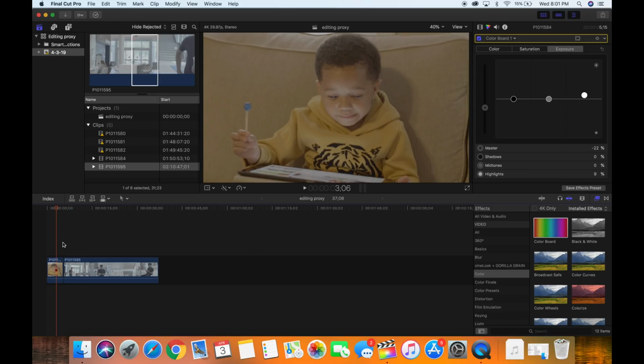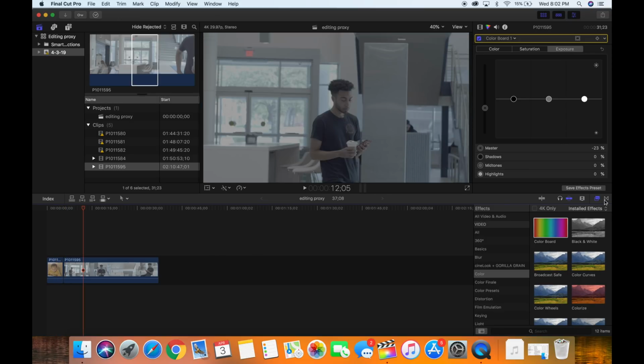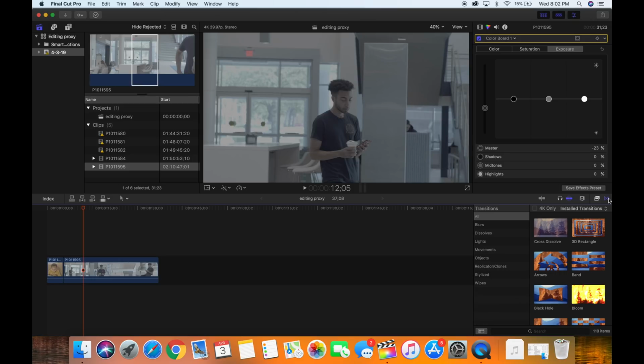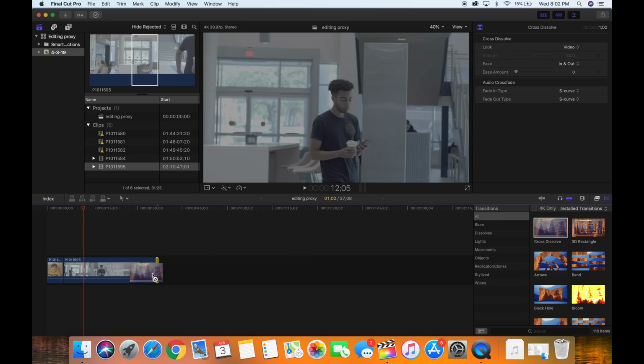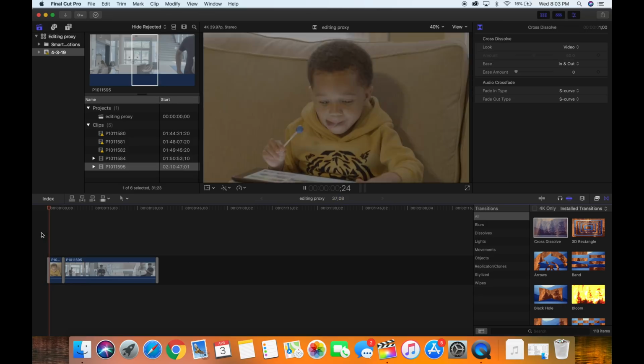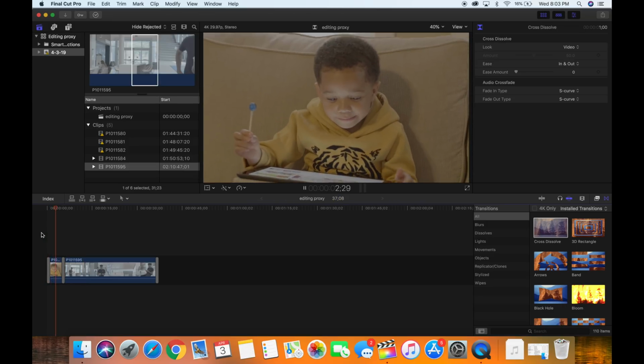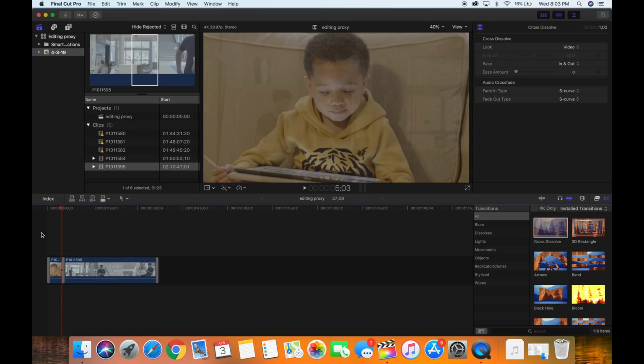Let's say I just want to add some type of cross dissolve at the end. Click over here to installed transitions, which is the button to the right of the installed effects button. And just drag your cross dissolve onto the end of the clip or the beginning, wherever you want it. Let's say you even drag it into the middle so they'll fade together. Modify, render all, allow that to render just like I said. Once that's done rendering, you can see the cross dissolves have been applied to the clips. Everything is playing smoothly.